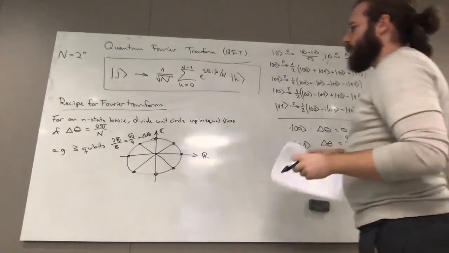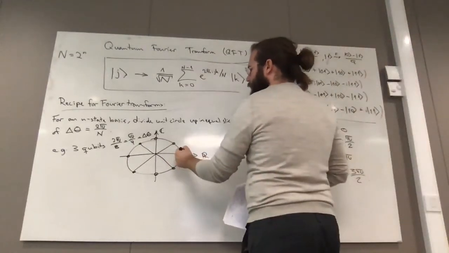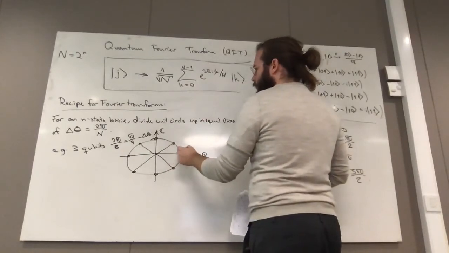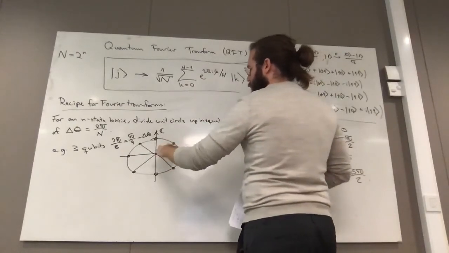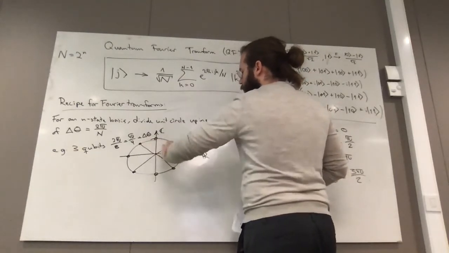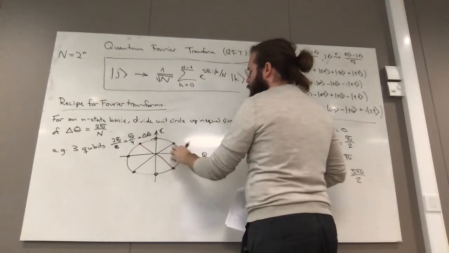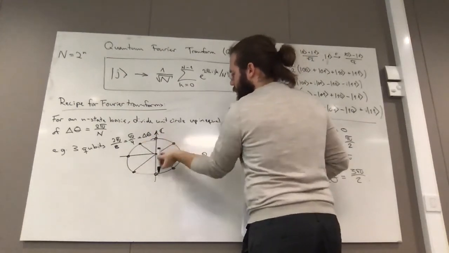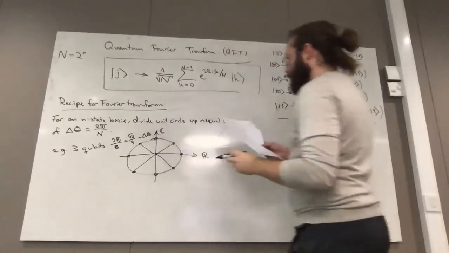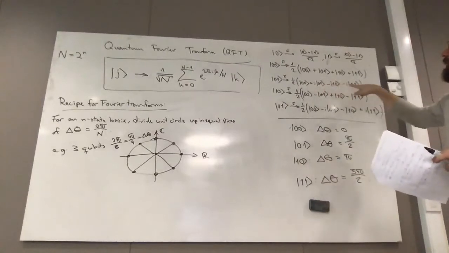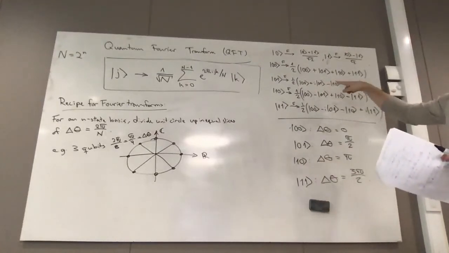And then for the 0 state, you just go through them while remaining here. For the 0,1 state, you clock through them going clockwise 1 step at a time. For the 2 state, you go 2 steps at a time. For the 3 state, you go 3 steps at a time around the unit circle, and then all the while multiplying the resulting phase in front of the basis states.